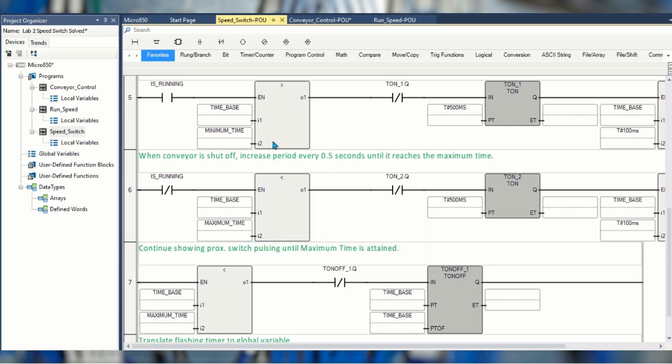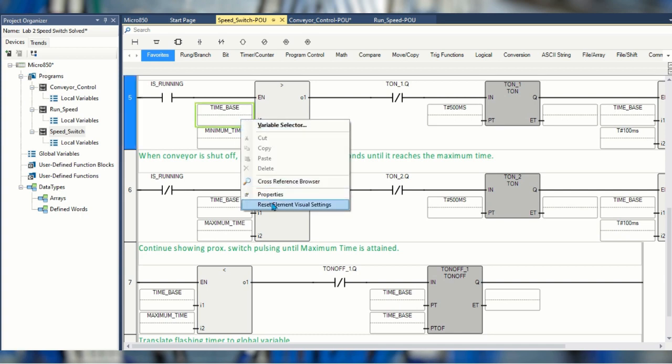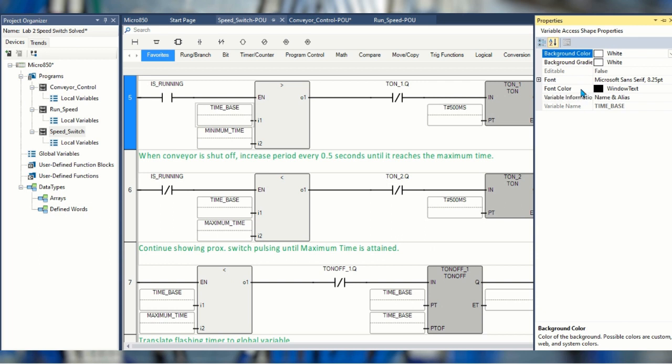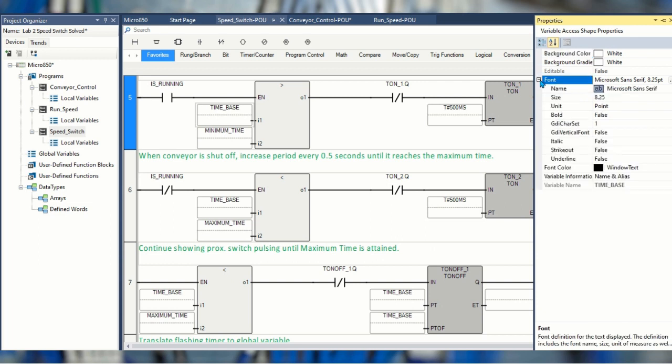Now you may notice that each of these is taking up a lot of room and you can't see, so I'm going to show you how we can fix that. You're going to take any one of these boxes and you're going to go to properties, and that's going to pull up the property box, and this is not giving me the one I want specifically.